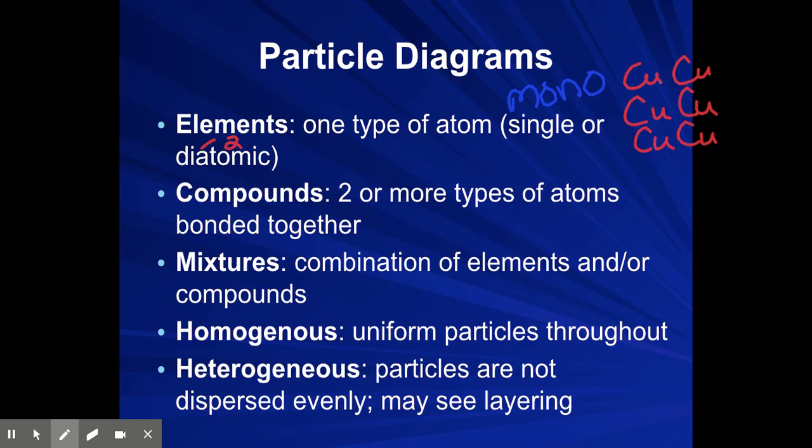Now, a diatomic is going to be when the two pieces of the atom are bonded to themselves so that they actually fulfill their needs. Now, next chapter, when we talk about atoms and electrons, you'll know what I mean by fulfill their needs. Right now, you're just going to have to trust me on it. So, for instance, oxygen is a diatom, and that means that you find it buddied up or partnered up with itself. So, oxygen is what is considered a diatomic element. So elements are what we call pure substances.